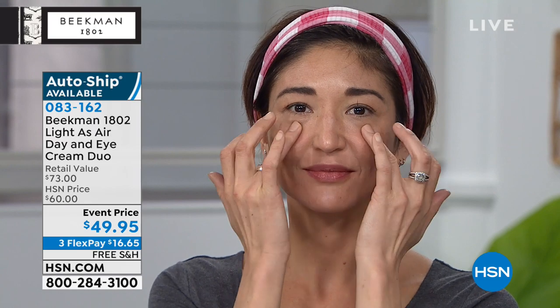Melissa is using the Light as Air eye cream right now. She says it feels so good, so light, her skin just drinks it in — very refreshing. It brightens the skin around the eyes and makes her look awake and feel refreshed. Did you see how she was putting it on? Most facial skincare companies tell you to rub in the cream around the eyes, but we never say to rub it in — because you're pulling at your skin when you rub. The goat milk is so powerful and your skin drinks it in so well that all you want to do is tap it and press it into your skin. You don't have to rub, and if you're rubbing you're pulling at your skin and wasting half the product.